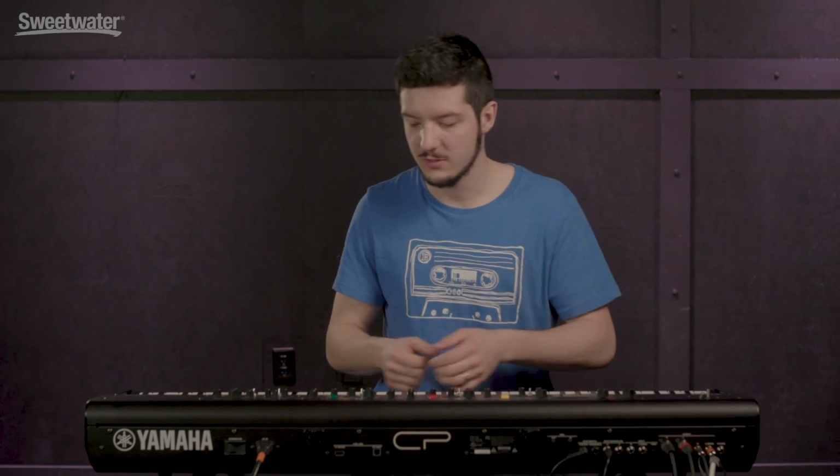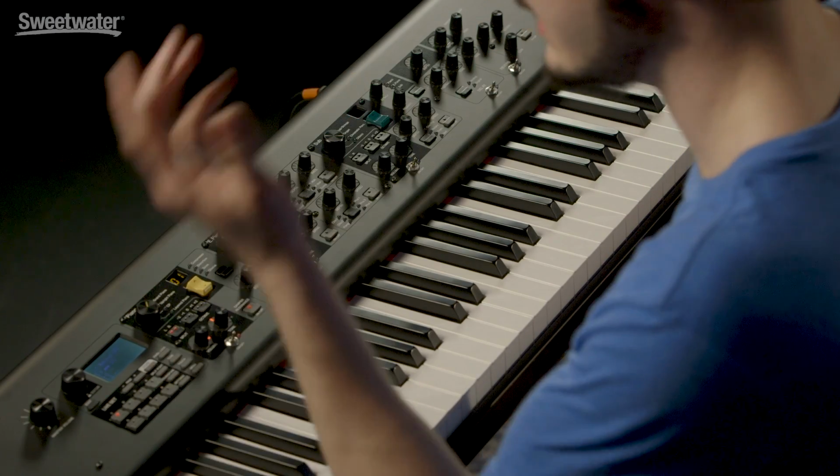Live sets allow you to call up sounds really quickly that you can set yourself. You can save them. You can do a whole thing with, I want to layer these two sections and add some effects and then save it. And you can recall it whenever you want it in a gig or whatever.